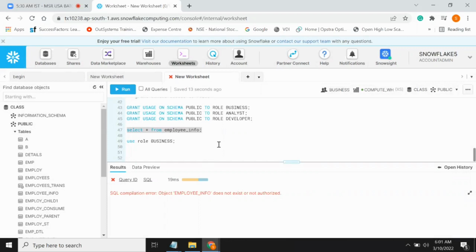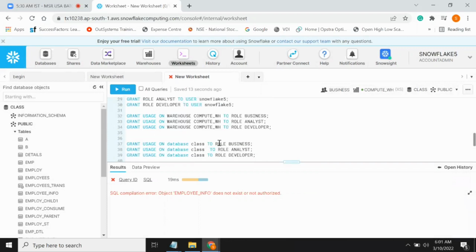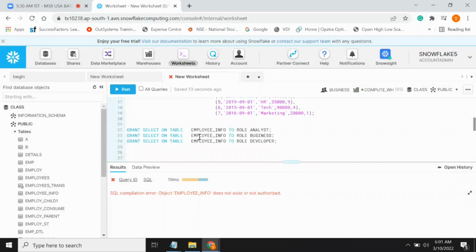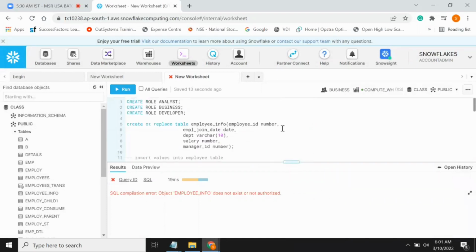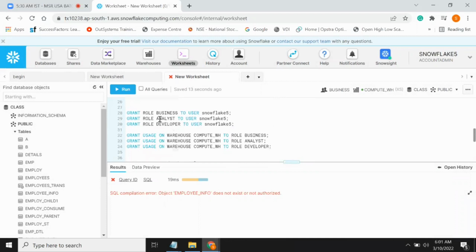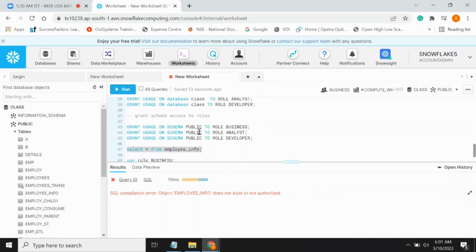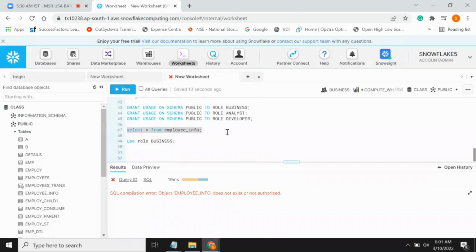class and public, create an analyst. We gave the access to the user. We gave access to the warehouse, database, class database, schema.